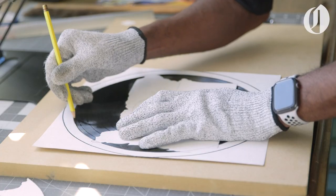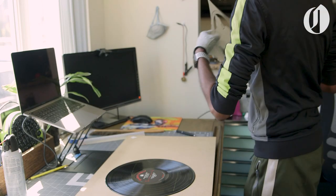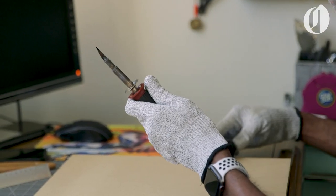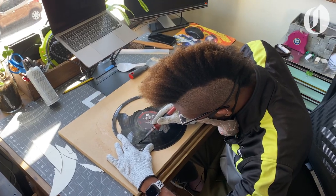Leave a mark that I can get rid of later and just trace along the outside. So now that that's done, we go to the fun part. This is a wood burner with an exacto knife. When this gets hot enough, it basically just slices right through it. I just zone out when I'm doing it — time just flies.